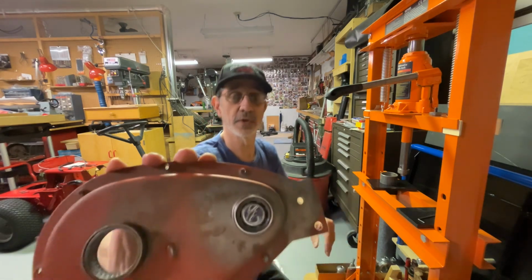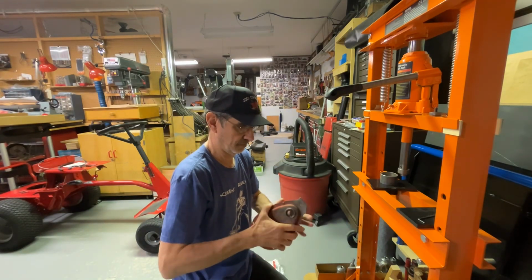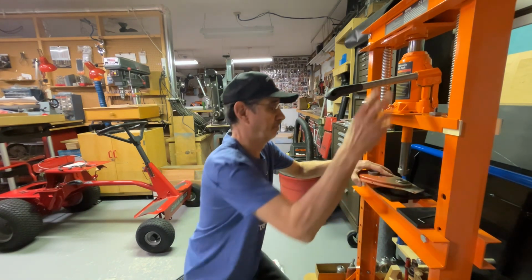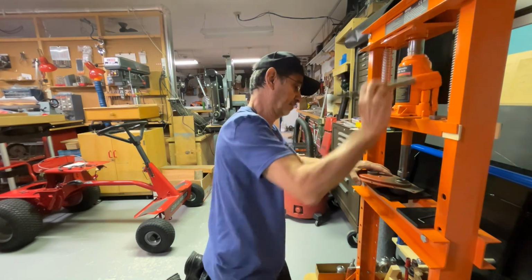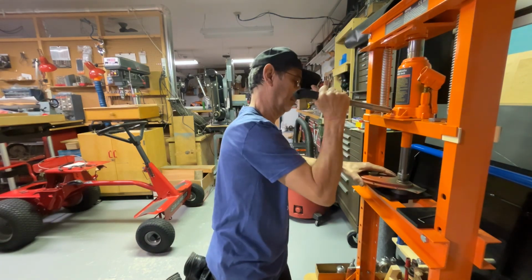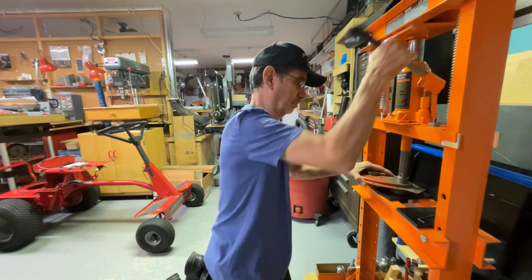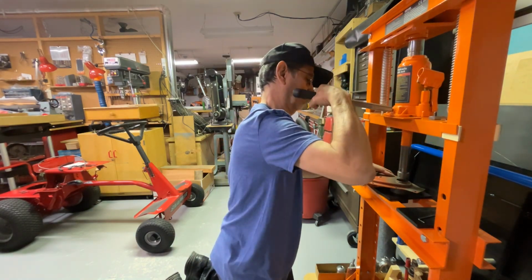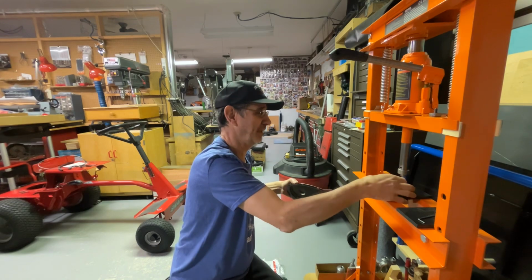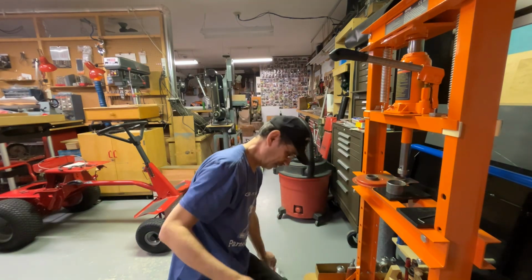This bearing was just about destroyed. I don't know if you can see the seal is gone on it, and it won't even turn. Don't you just love that? Apparently the relief valve in there is a little small for the amount of fluid that's trying to go through it, and it likes to make noise.